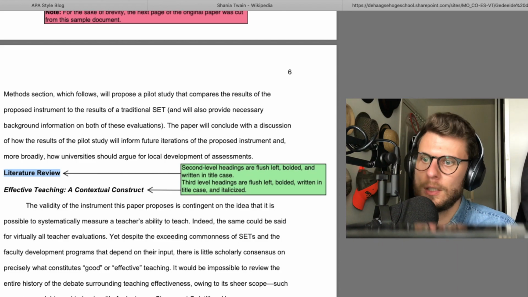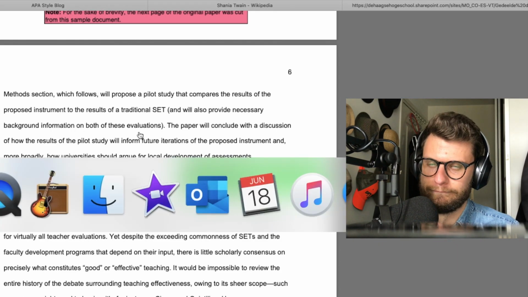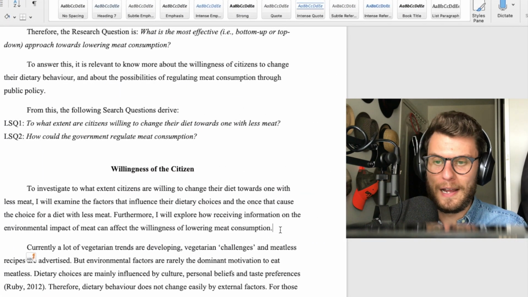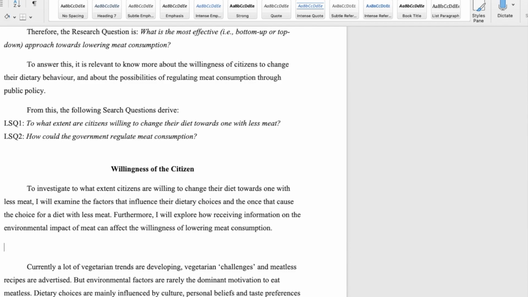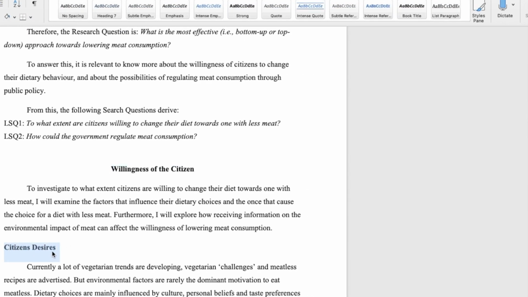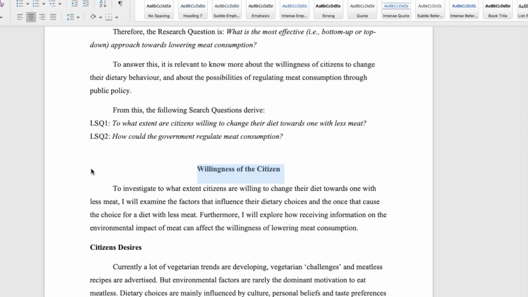You might have subcategories, a subheader. So if you have a subcategory within your aspect 1, like, literally you're talking about willingness of the sit-ins, and you really want to denote a difference, you really want to separate the topics within this aspect, you can put in a subheader, or we call this a header level 2. So the second level headers are bolded and left aligned, and the first level headers are centered and bolded. Okay.